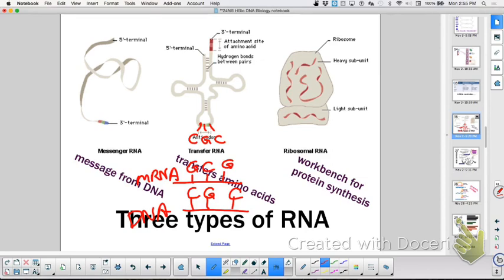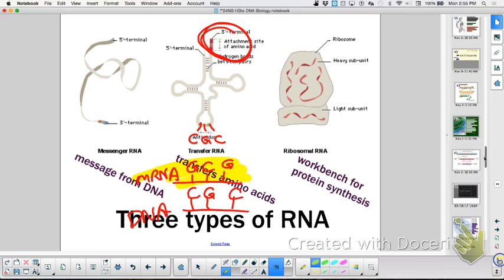Okay, so the DNA is transcribed into the mRNA, then the mRNA is translated, or matches, the tRNA. Now, what do I look up to find out what amino acid it's going to carry? The mRNA. How do you remember that? The mRNA is the message. So I could go and look up what that would carry.